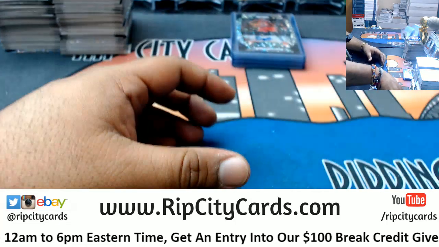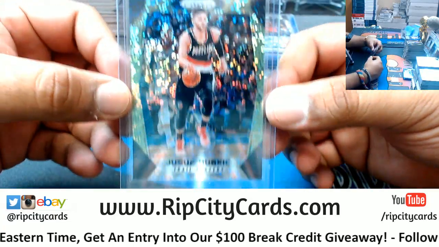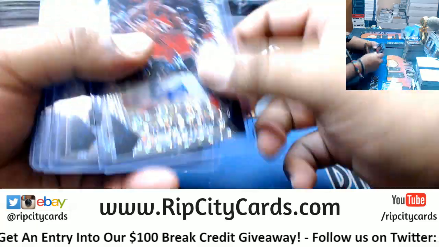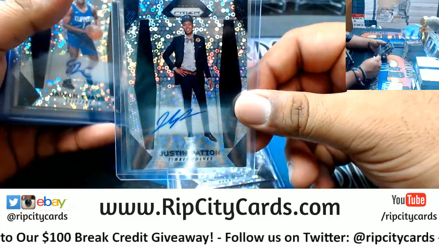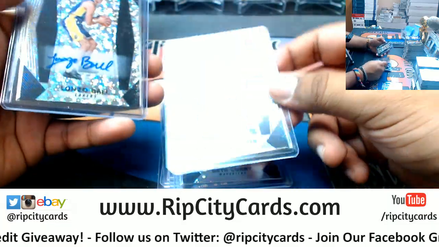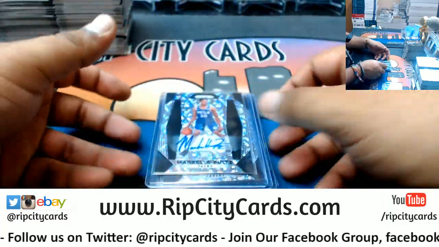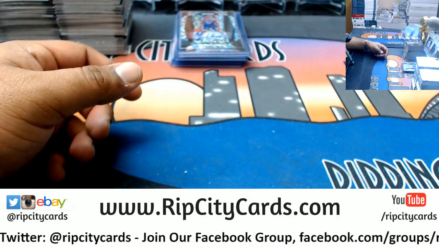All right. We got a Nurkic for the Blazers, number 2/5. We got Siakam, Raptors. Bacon, Hornets. Patton, Timberwolves. Evans, Clippers. Swanigan, Blazers. Dotson, Knicks. Curry, Mavericks. Collins, Hawks. Lonzo Ball, Lakers. And Markelle Fultz, Sixers. And that was the break, my friends. Thank you very much. We'll get it out to you.